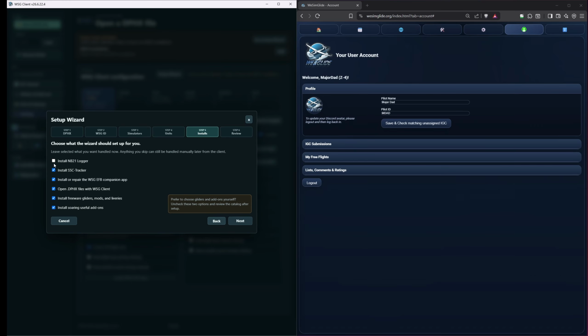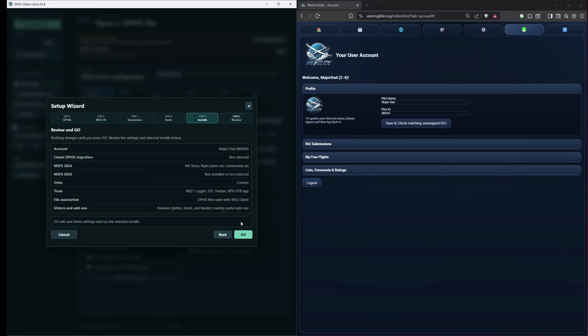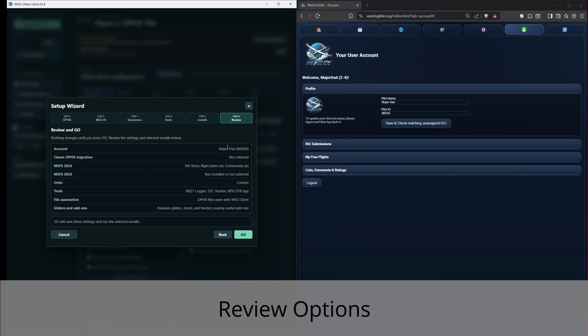For me, I want to do the full thing like I was a brand new user, so I'm going to choose to install them. Okay, and then I think I'm done. So I go next. And in step 6, I have a review of all the decisions, all the things that I've chosen.